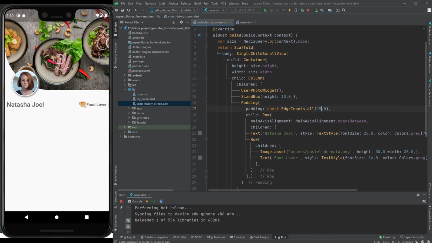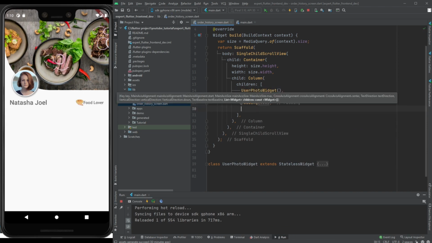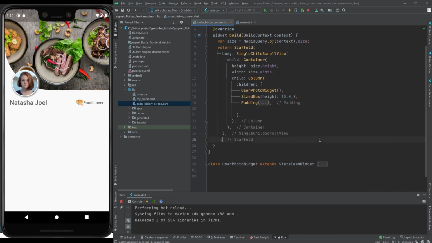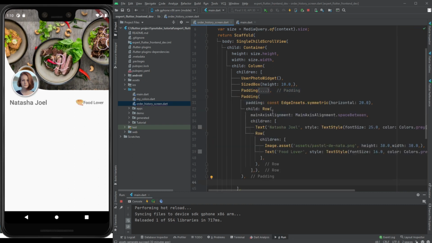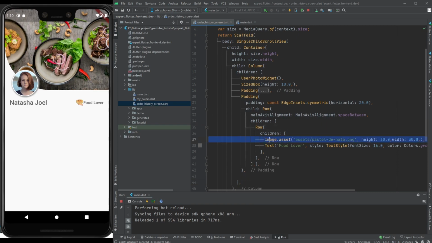Padding should be 15. Or actually I want only left and right padding, so I use symmetric here and horizontal. I give the horizontal 20. And after that I want one more row, so copy that and paste it here and remove unnecessary text.